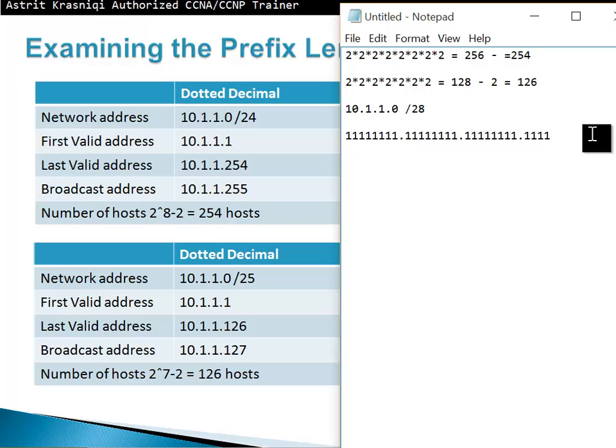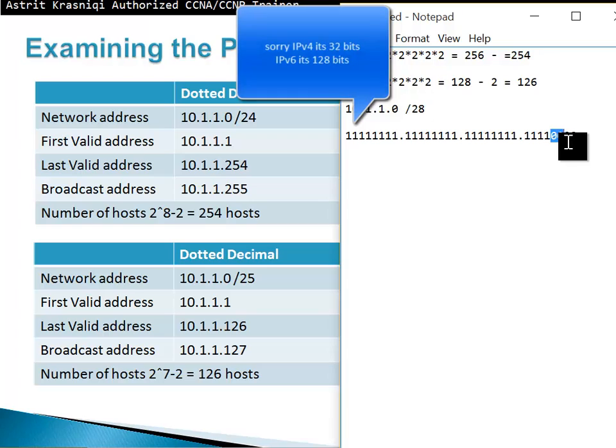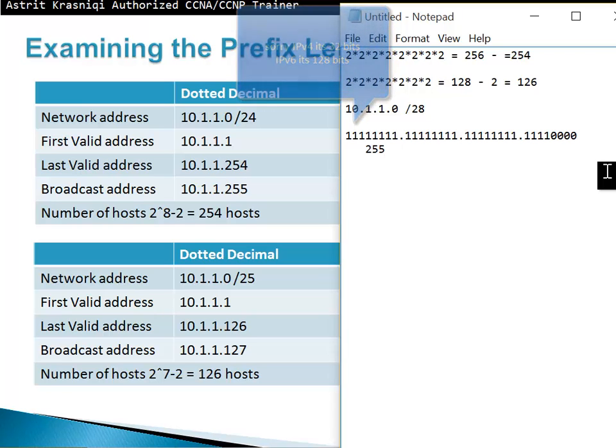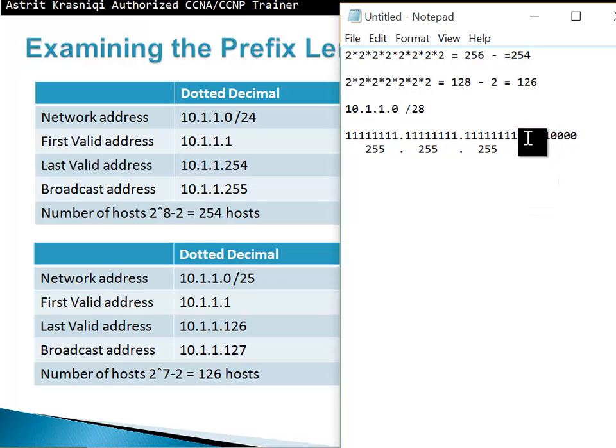That leaves us with 4 zeros, 0, 0, 0, 0. That's because IPv4 is 32 bits, so 28 up to here, 29, 30, 31, 32. If I convert this into decimal, it's 255, all ones, 255 again for all ones, and 255 again for all ones. Now the next one, we have to convert this. So 128, this bit represents, plus 64 that's 192, plus 32 that's 224, plus 16 that's 240. So 240.